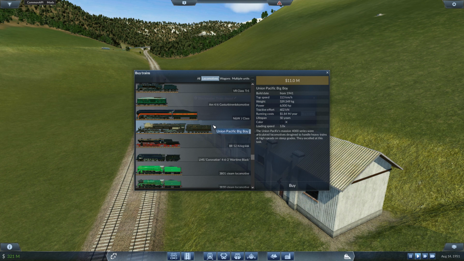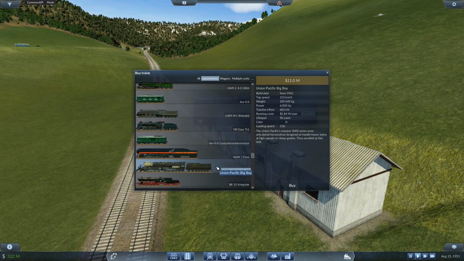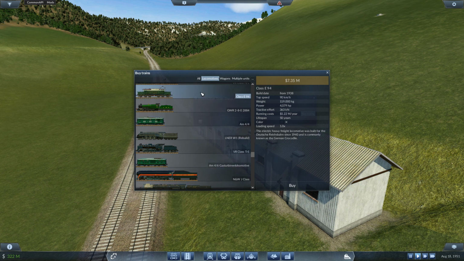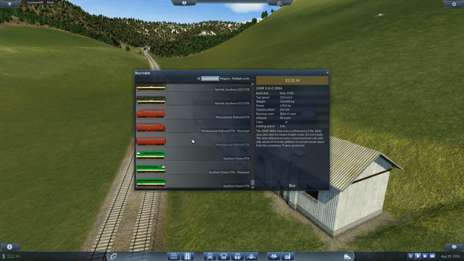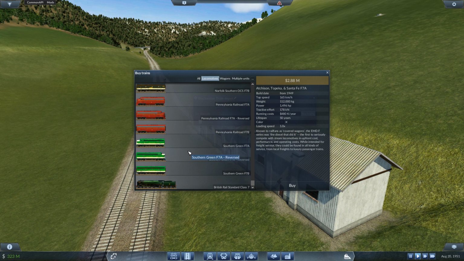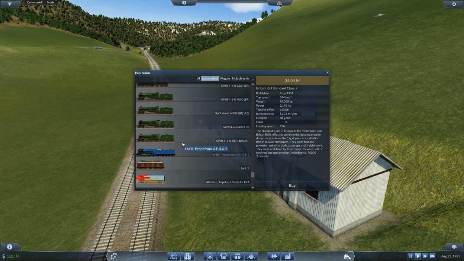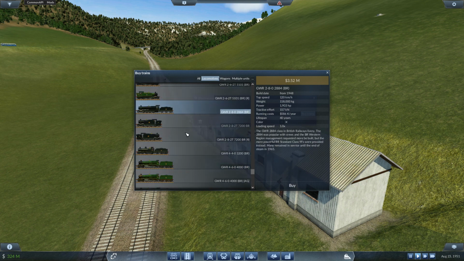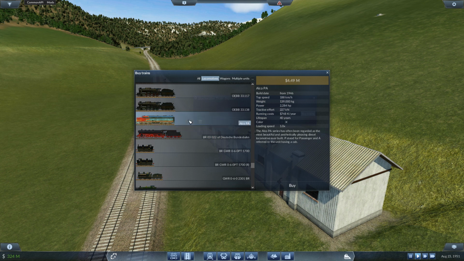And a Union Pacific Big Boy. That's also kind of ridiculous. It's a bit overkill for what we're going to do here. Or is it? If it were a full-length line, if we're going all three cities, I would consider using the Big Boy. But this is a point-to-point. So I'm thinking, I'm thinking the Alco PA. I'll buy that.